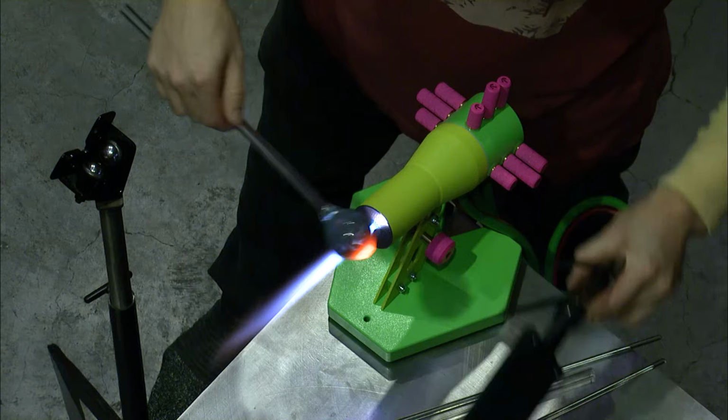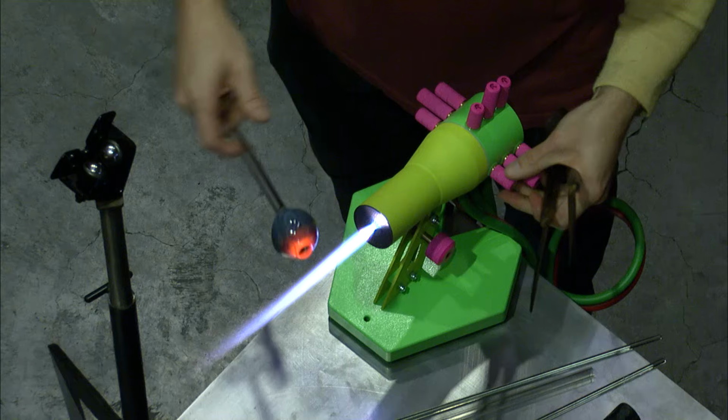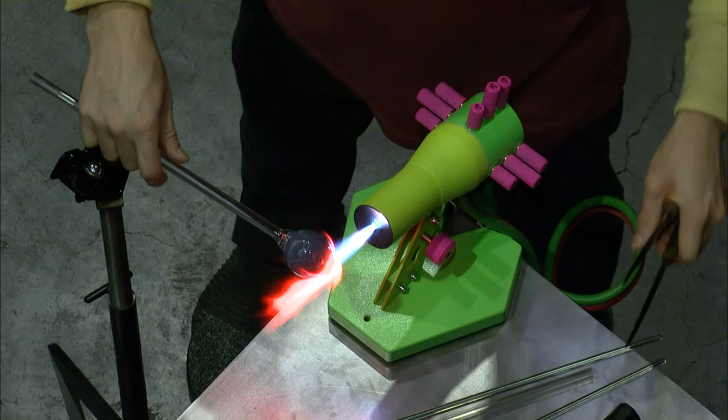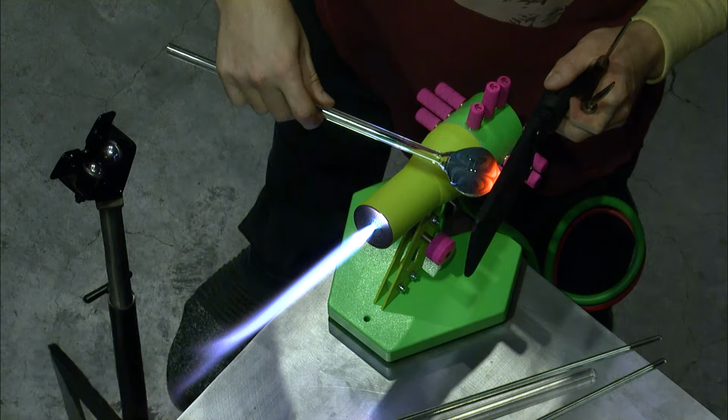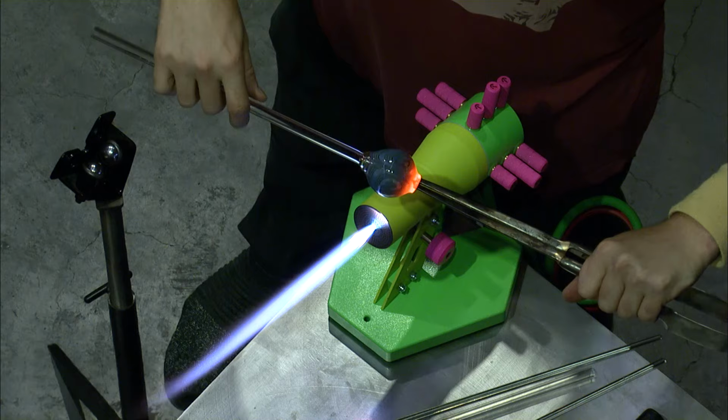As you go in to gather, it's hard to control exactly how much material you come out with. The size of the bubble and the temperature of the bubble will dictate a lot of that. But it's hard to come out with just a little thin layer of material. So he's going to come out with more material than he needs. He'll drip off the excess, and then he'll quickly go over to the pickup box and use that fresh molten glass to pick up the other cup that's inside there. So just waiting for this to cool enough to gather on.